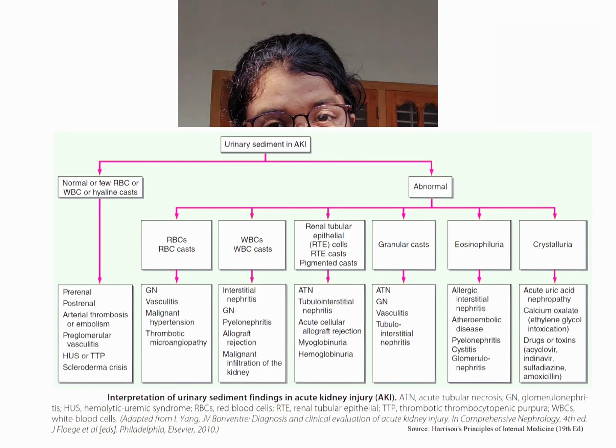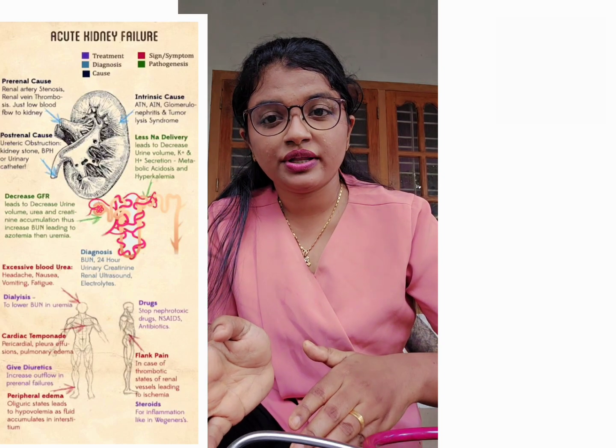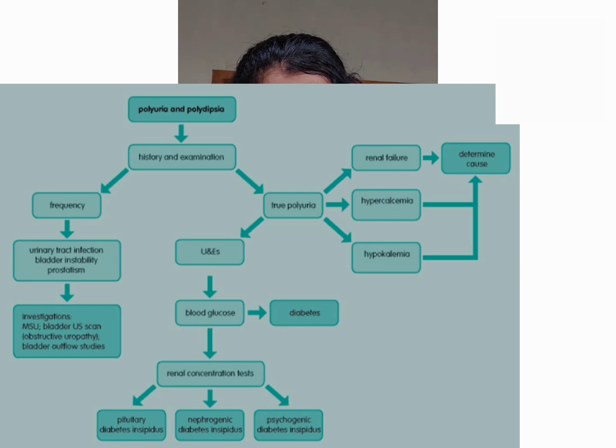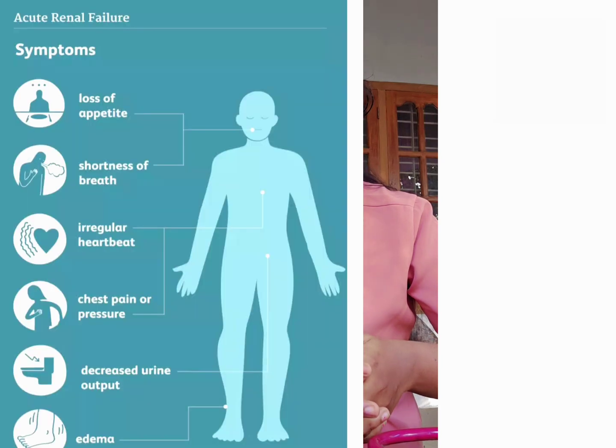The specialty of intrinsic renal failure is, in case of that, urine sodium will be elevated, but urine osmolarity will be somewhat normal, like almost 350 and all. Fractional excretion of sodium will be increased, sometimes 2 times increased. This helps to identify or differentiate the cause of this acute renal failure. So basically, if you are suspecting a patient with acute renal failure, we have to order for a creatinine, BUN, urine sodium, and fractional excretion of sodium. Sometimes stopping the drugs that are precipitating the condition will make the patient feel much better.